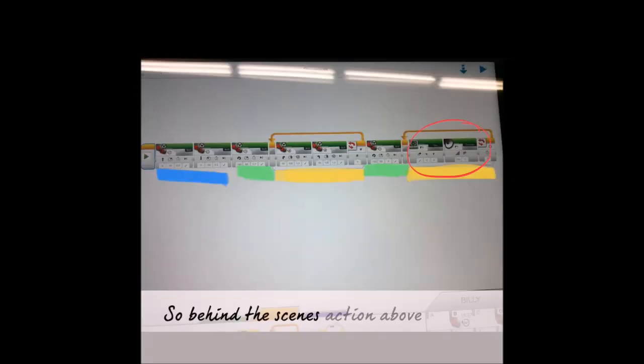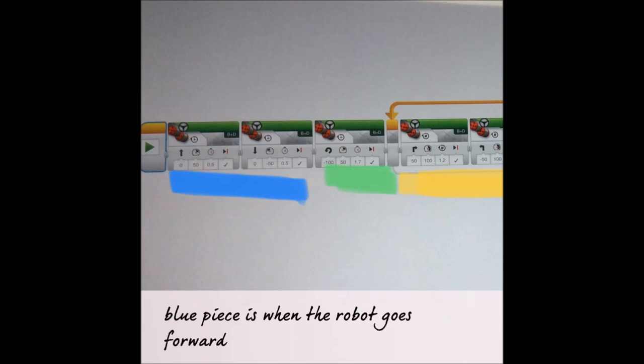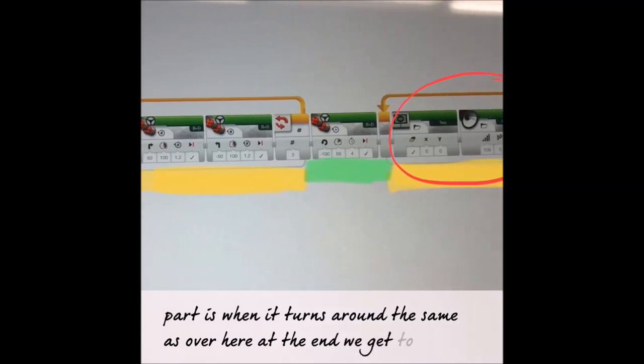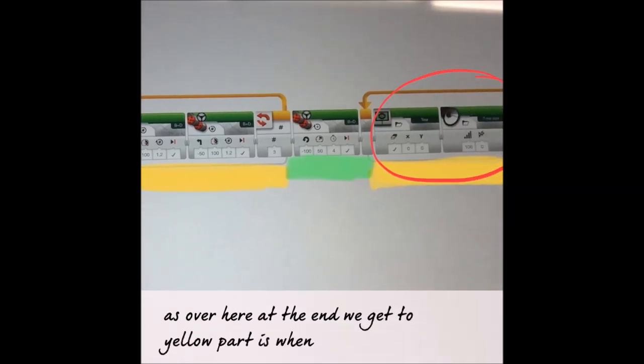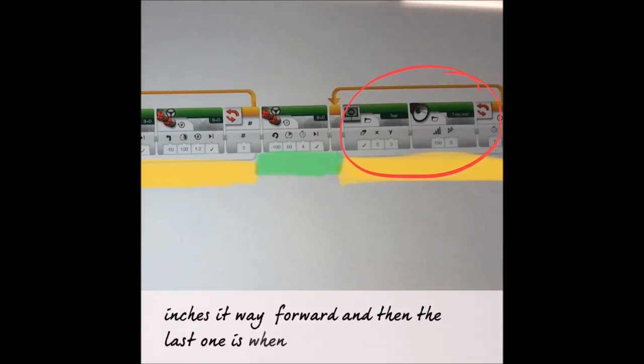So behind the scenes action, the blue piece is when the robot goes forward and backwards. The green part is when it turns around, same as over here at the end. The two yellow parts are when the first one inches its way forward, and the last one is when it has eyes and makes a sound.